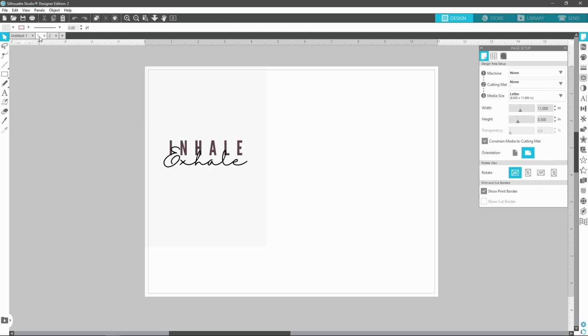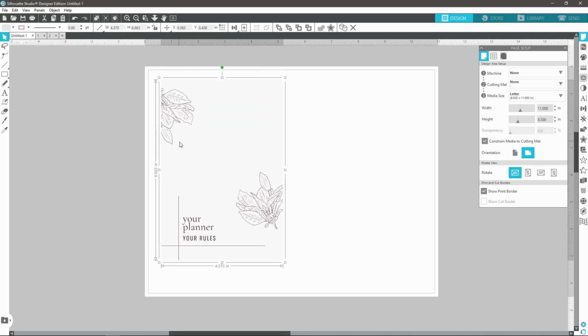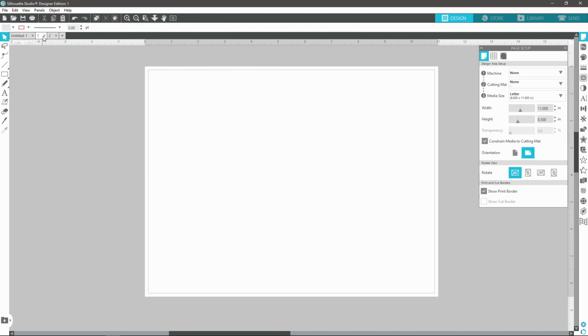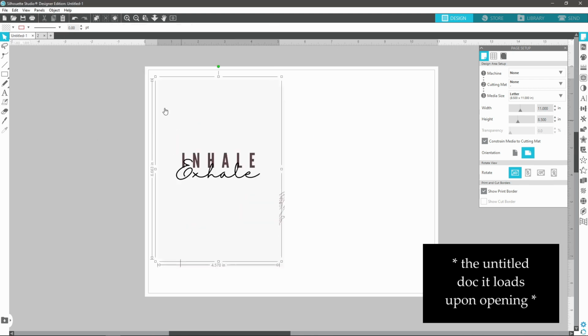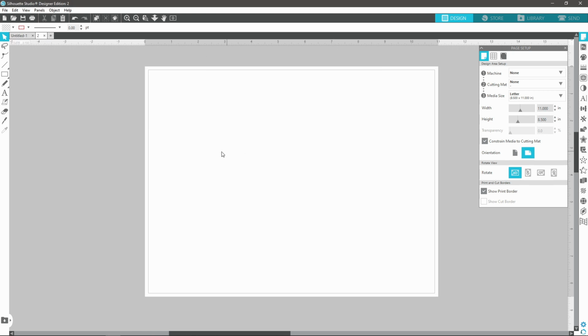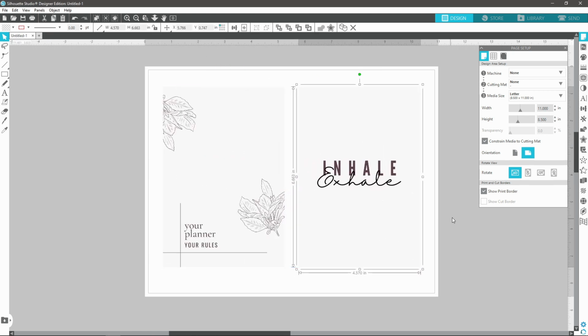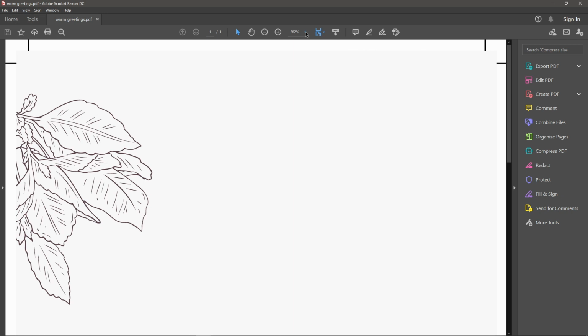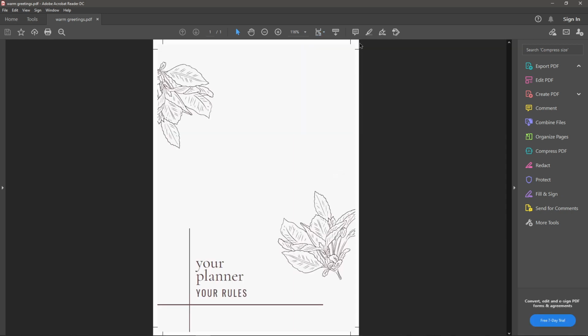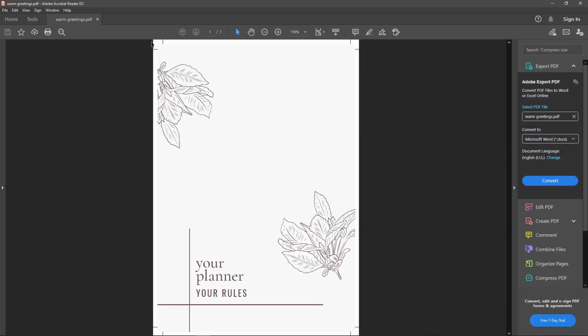There may be an easier way to do this, but this is the fastest for me: I open them in Silhouette Studio, cut and paste them into the initial document, and then get them lined up. Then I can print two on a page and I'm not wasting that vellum, because it feels like such a waste if I'm just going to print one thing. I'm going to open this also in Adobe Reader and you can see the cut lines here if you're doing just a single file.